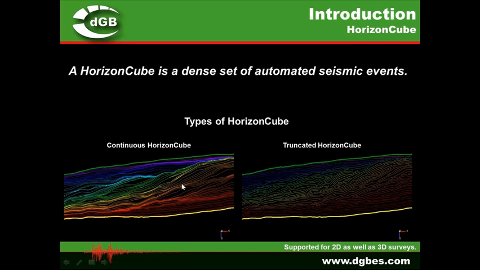In the continuous HorizonCube, events always stay together. They converge, but they don't cross. In a truncated HorizonCube, the events mainly terminate with each other and they never converge. For editing purposes, we mainly support the continuous HorizonCube.